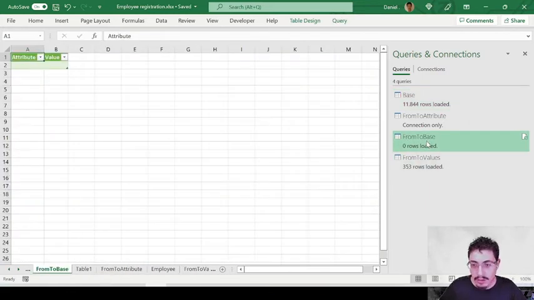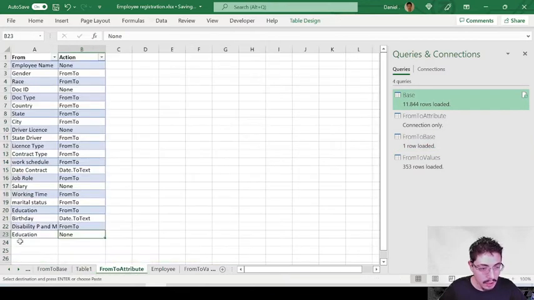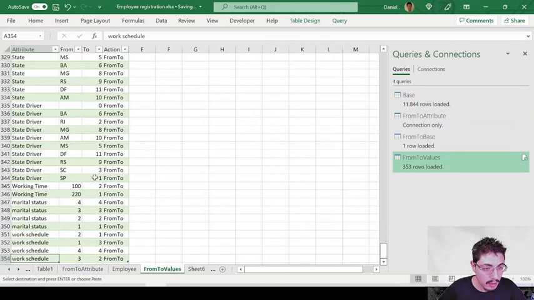Here, I can just update this query from 2, and here it will return the new attribute and value that I need to send to the HR department, so they fill up this field.